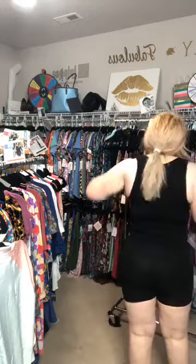Okay, so this is a totally new look, the maxi. We're going to bunch it up a little bit here. We're going to find the top first of all. I'm doing this with a medium, it's what my size chart says I should be. So I'm taking it like this. This is the waistband, this is the body of the skirt. I'm going to put it on like it's a coat. One arm and then the other.